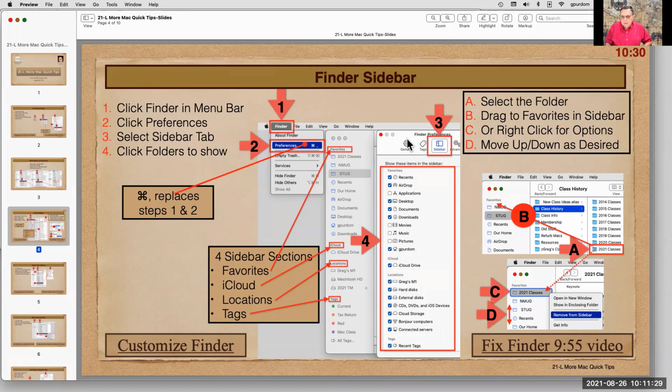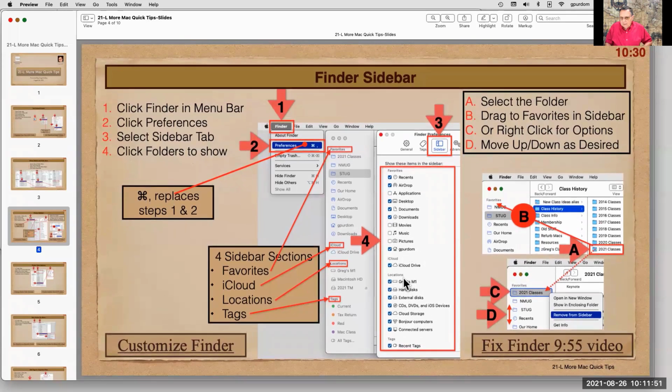Now, when we go into the Finder preferences again, I'm going to show you the steps here. We have all these different switches, and this tab is all about this sidebar. And these switches turn these particular items on and off, so you see them.